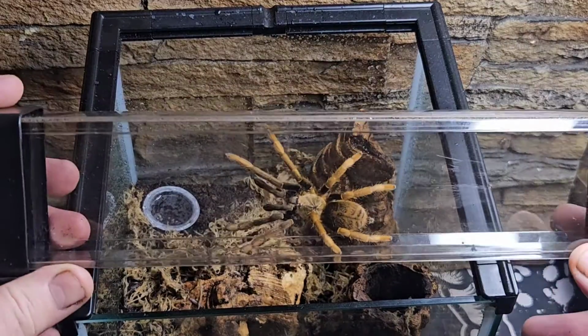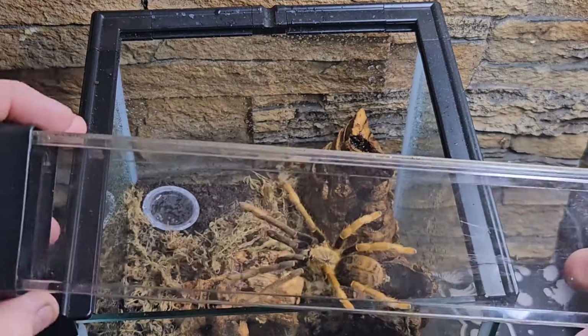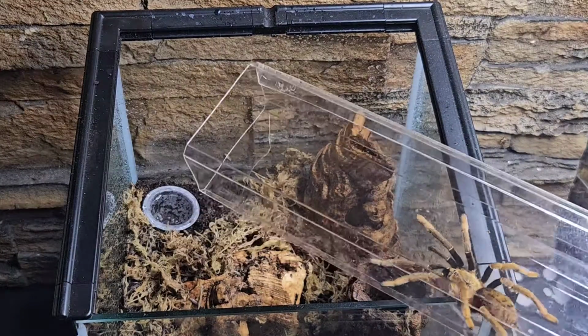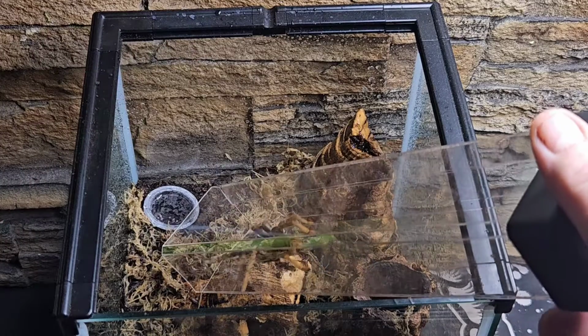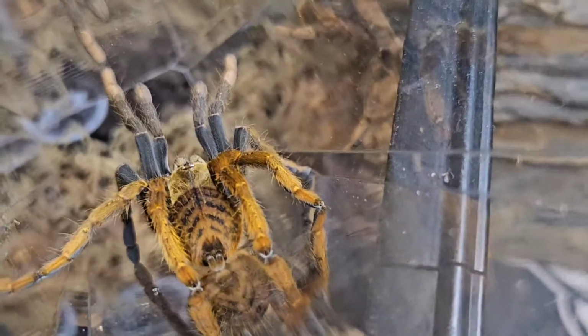rehousing tube again. If you want me to do a video solely on the rehousing tubes, let me know down in the comments, and we'll look at getting the other couple of sizes of tubes as well and doing a full video on those. But my God, is she gorgeous. Literally just walks into the enclosure almost like a princess. There's the back of her in a little threat pose, which she's unsure of her surroundings.